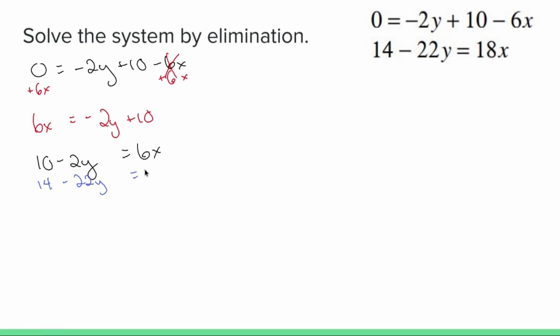All right. So I guess what I could do right now, and probably the easiest thing to do, is to make my numbers kind of small. I'm going to multiply the top equation by negative 3. And what that will do is help me eliminate the x's. Now, a lot of people will be like, well, why can't you just multiply the top row by negative 11? Sure. Go ahead. Be my guest. I'm not stopping you.